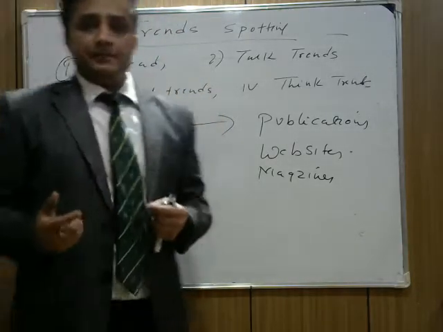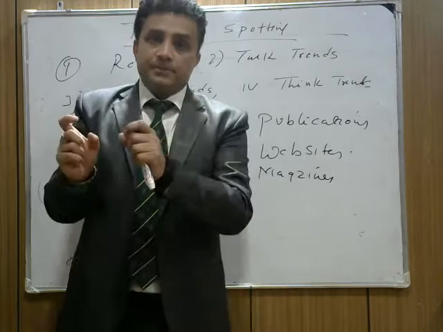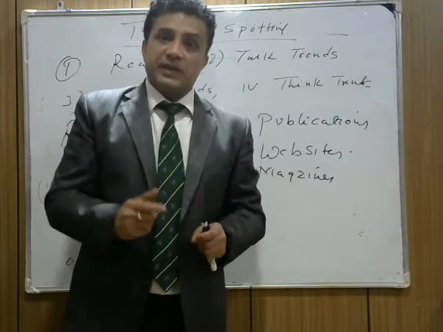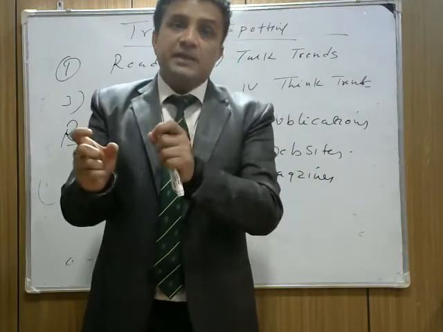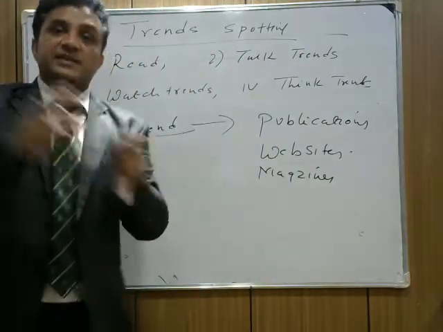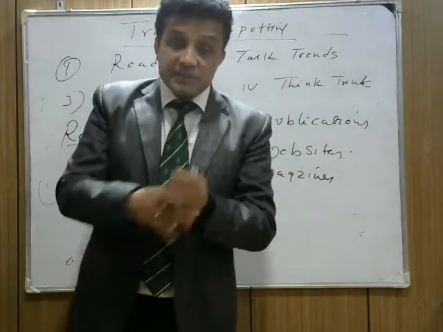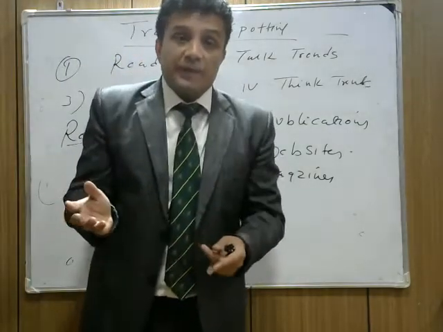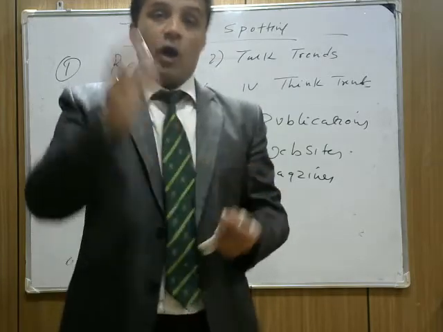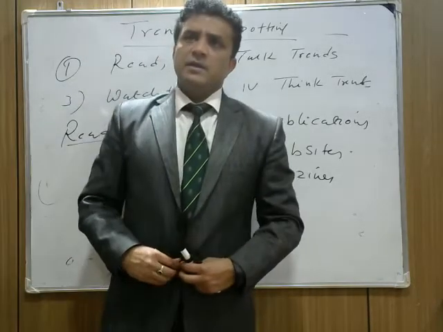Next is watch trend. Watching and observing the marketplace is the best way to get the actual trend. An entrepreneur can study the habits, preferences, likes and dislikes of the consumer. This is important. Watch trend. Entrepreneurs watch what's going on in the customer's mind. They watch the trends. Now how do you watch the trends? For example, see a simple way.